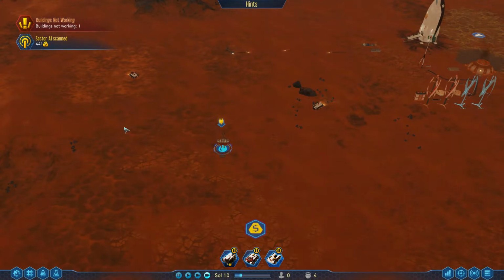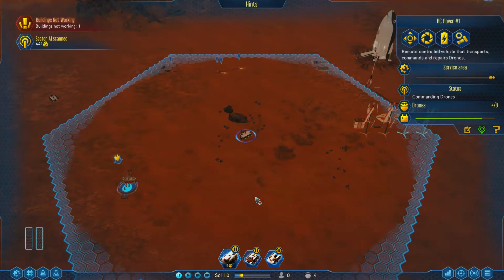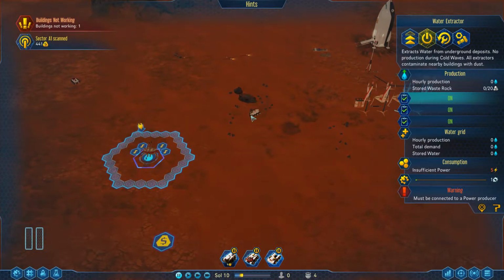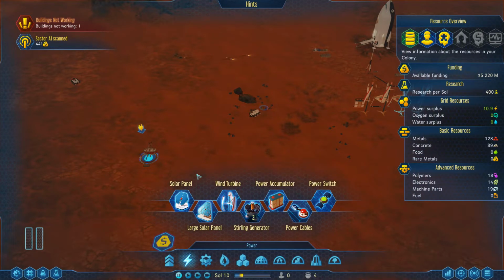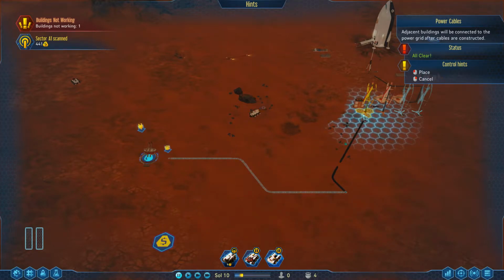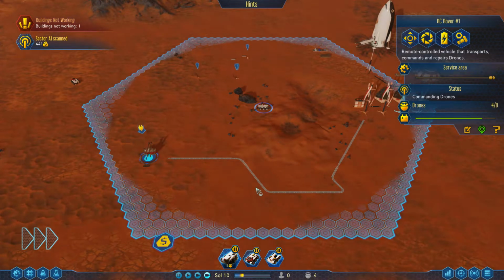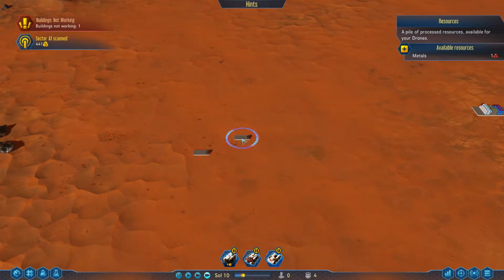Found some stuff. That's good. And the water extractor is going to be working. Okay, so it's another one of those situations where the water extractor should be good to go, but we're going to build some. Oops, that should be good to go. We're going to build some power cables. Making sure that it's within that range.